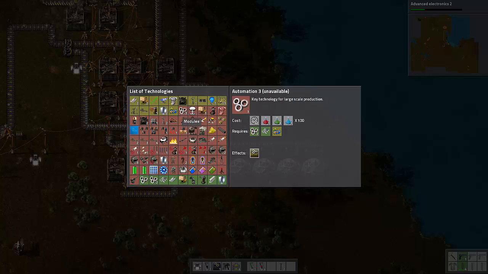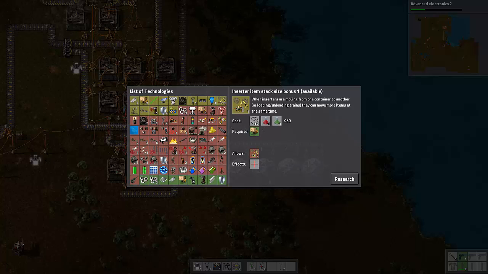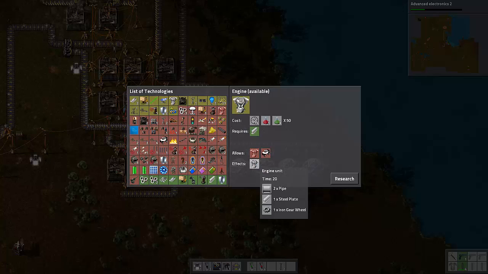Assembly machine 3. Man, there's so much stuff. I don't even know what to do with myself right now. Oil processing, that sounds terrifying. Inserter item stack bonus. Lab efficiency sounds cool. Ooh, laboratory speed bonus, 20% bonus.